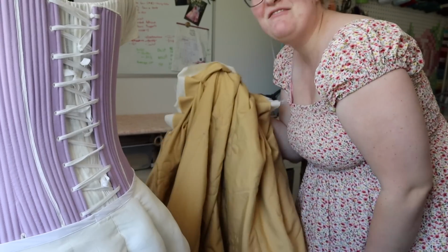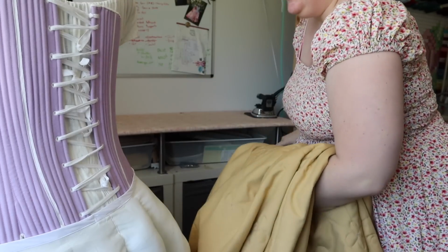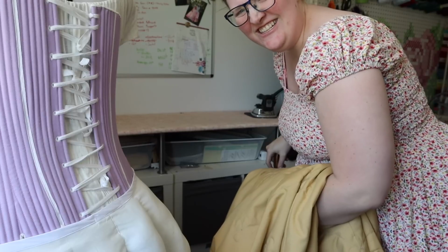Okay, I think something I forgot to mention is how heavy this thing is. Oh my goodness. She's heavy.